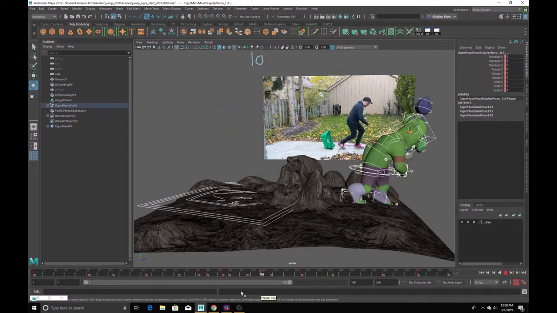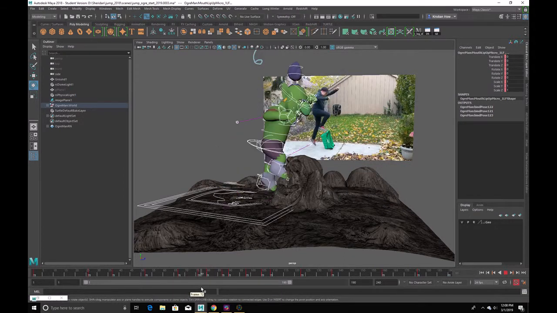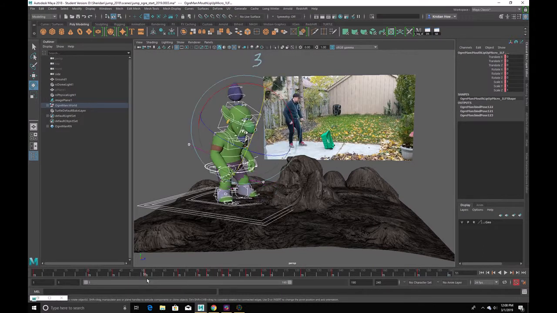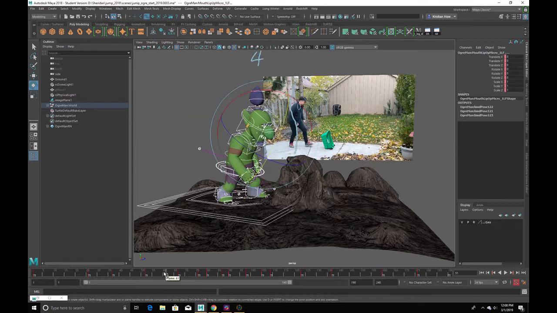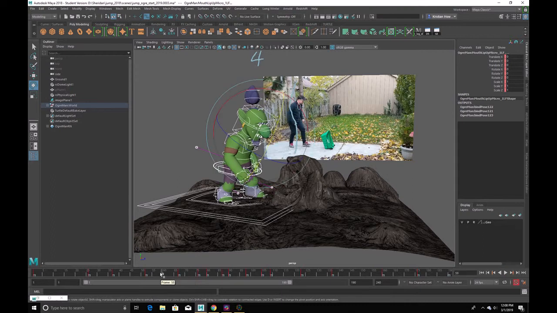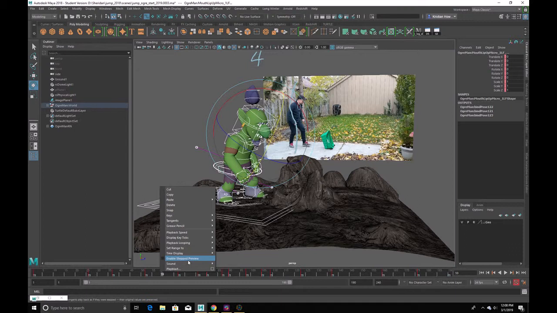Makes it easy to find where the midpoints are for various things, and it also will allow my feet to stay locked to the ground, which is good. We can always pop back and forth between step mode, though, if you want to check things out. If you're finding it's a little bit confusing with the motion that's going on, just right-click in the timeline and enable step preview. And this is an alternate, which didn't cross my mind at the time, to just starting in step mode right from the beginning.